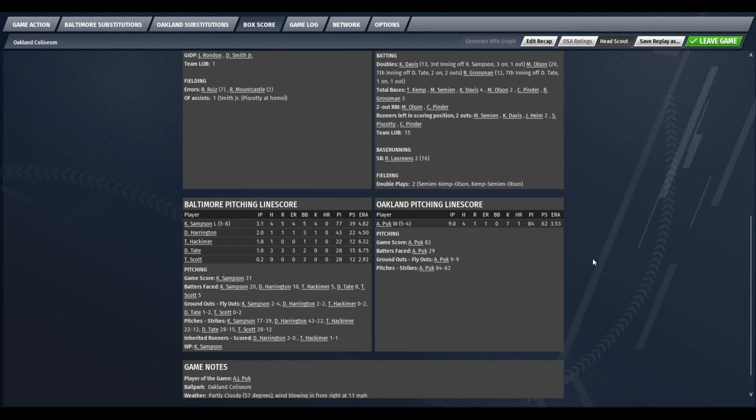Now, Kvs Samson, our pitching matchup, went 3 1/3 innings, gave up 4 hits and 5 runs. 4 of them were earned. His ERA is 4.82 compared to AJ Puk, and they really burned through their bullpen there. You had Drew Harrington there pitching in his first game in the MLB. I think he pitched really well in that game, considering that that was his first game ever.